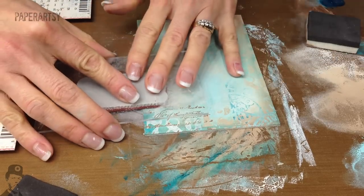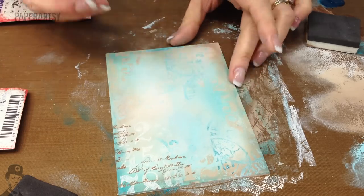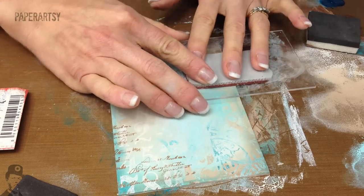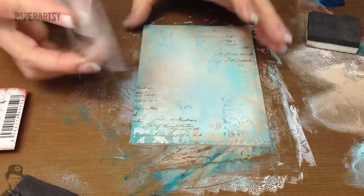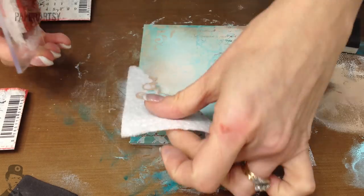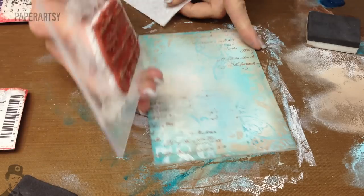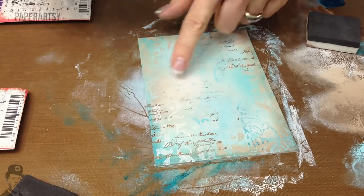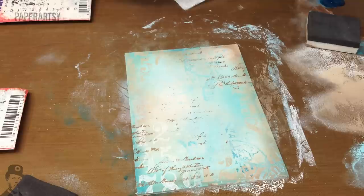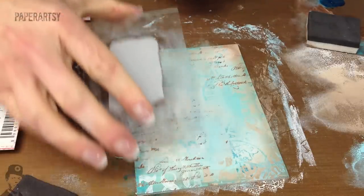And the nice thing again, you can put it on top of existing layers. And the great thing about script is, you can stamp it more than once, because the paint does seem to linger around a little bit longer. So as you get to those real dregs, you get some nice, interesting things going on there. And the other thing I'll often do with script is stamp it in an alternate direction.